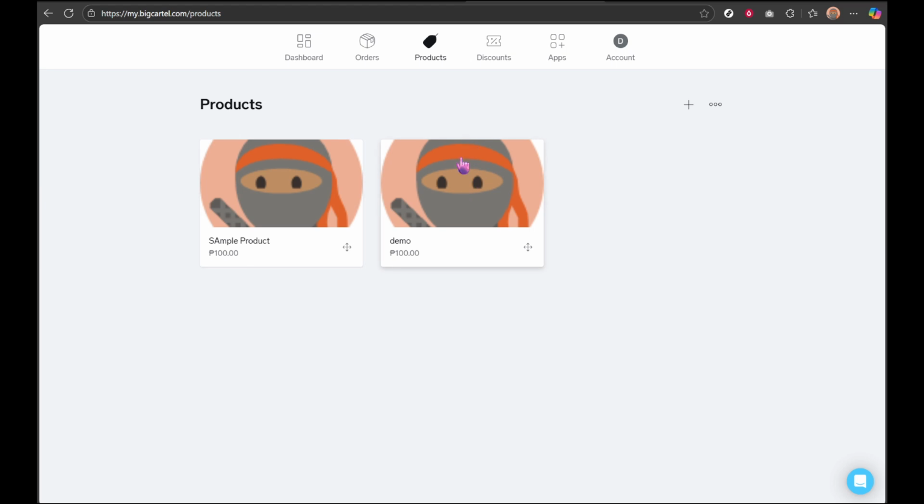Finally, once you have saved or published your product, you'll be taken back to the main product page. You can access this by clicking on Back to Products. This tab or link will ensure that you're redirected to a comprehensive list of all the products currently available in your store. There you have it.